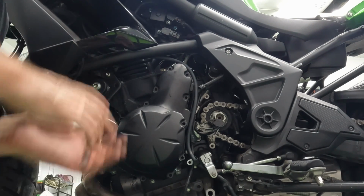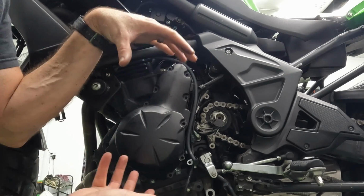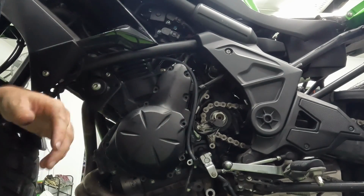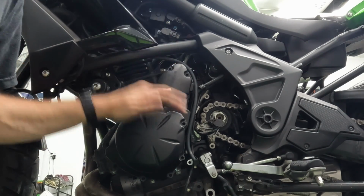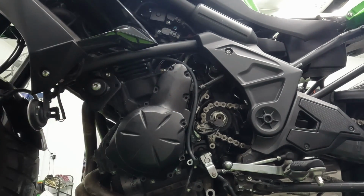If you forget where they go, please refer back to this. I'll actually turn it around and show you where they go, or look in the service manual for the bike. That way you can see exactly where they go, how they're supposed to be situated.